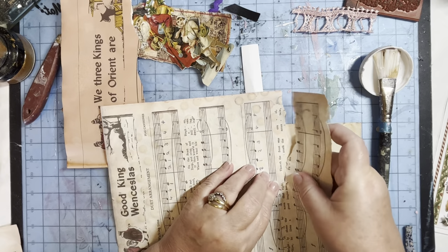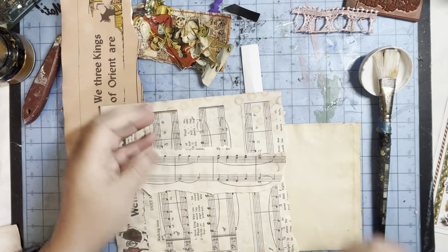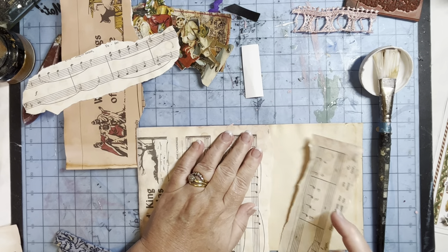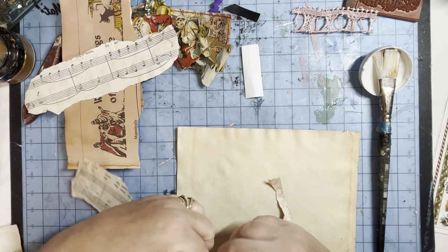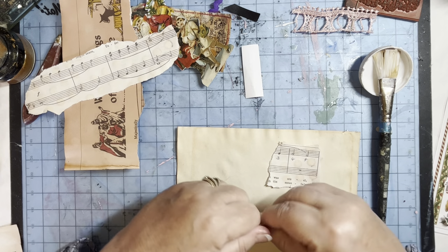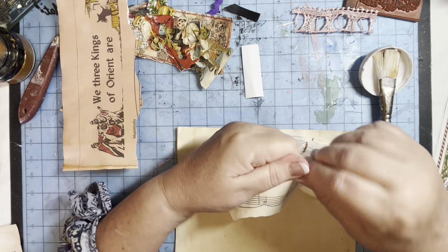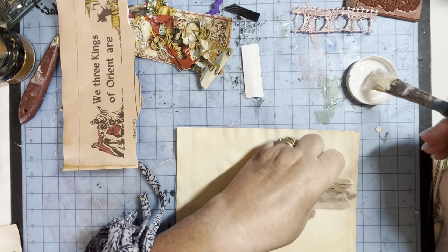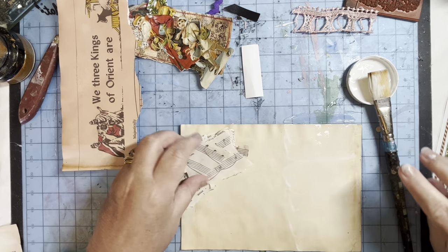Let's just tear some of these. I went to work this morning. I was absolutely shattered when I came home and I'm on some medication from the doctor and it's just zonking me out. So I lay on the bed just to have a cup of tea and next thing I knew it was like two hours later. So I'm just tearing myself some pieces. You can use any music paper or just printed book pages — they're just as good. Anything just to give yourself a nice collage pattern.